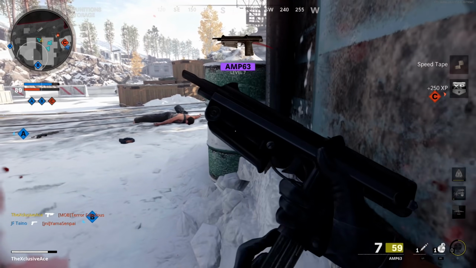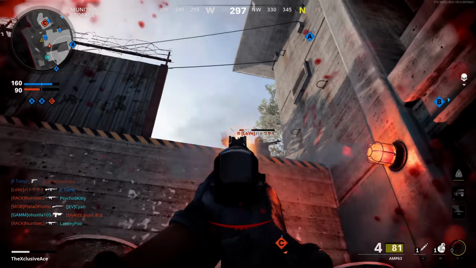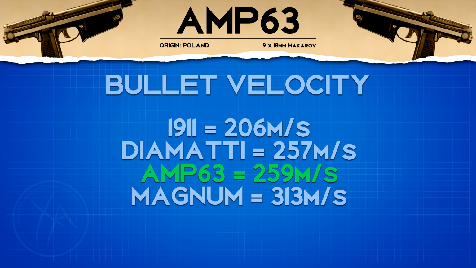But it is worth mentioning, if you manage to land those 2 headshots up close mixed in with body shots, therefore reducing it to a 4-shot kill, we can get a time to kill potential of 276 milliseconds, which is now much more competitive with something like an SMG up close. But moving on to our bullet velocity, this is very slow at just 259 meters per second. It's not the worst in the pistol category, but all of the pistols are pretty bad in this area, and this means if you are trying to stretch the range out at all, you're going to have some issues.